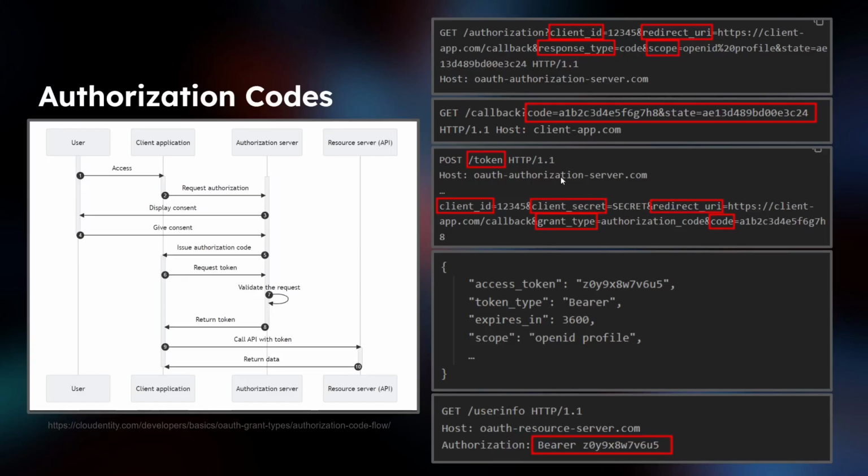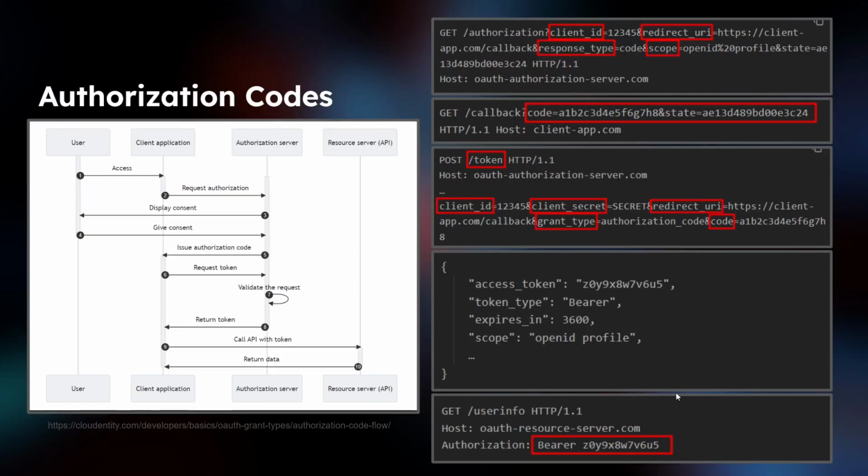And once that's included, the redirect URI is stated, the grant type, authorization code, and the code that it just gave in the callback is provided. And so by requesting a token, and because the client application submits the secret that was established on the backend channel once the application was registered, the server says, okay, everything looks good.